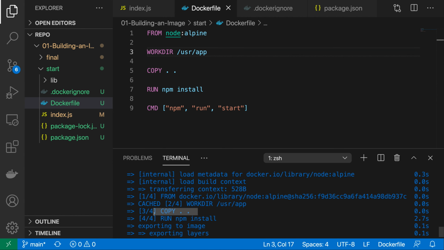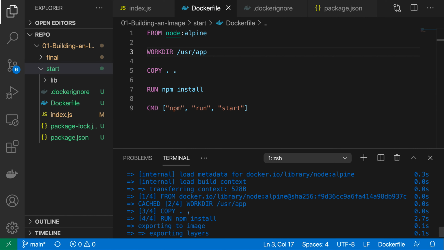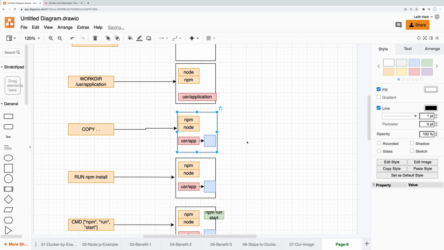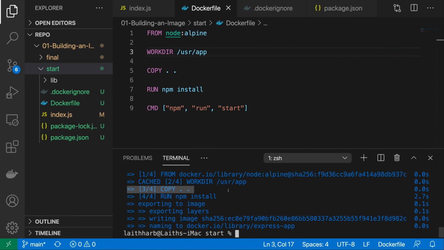Docker knows that with the copy, we are essentially copying everything inside of our root directory and putting it into our image. So if we change something in our root directory, in our start directory, then basically we're going to be copying something pretty different into our image. And essentially Docker is smart enough to know this, and therefore it doesn't use the cache. So over here we use the cache, but we don't use the cache for this, and we don't use the cache for this. This is a great way to ensure the integrity of our images, and caching makes the build process a lot faster.